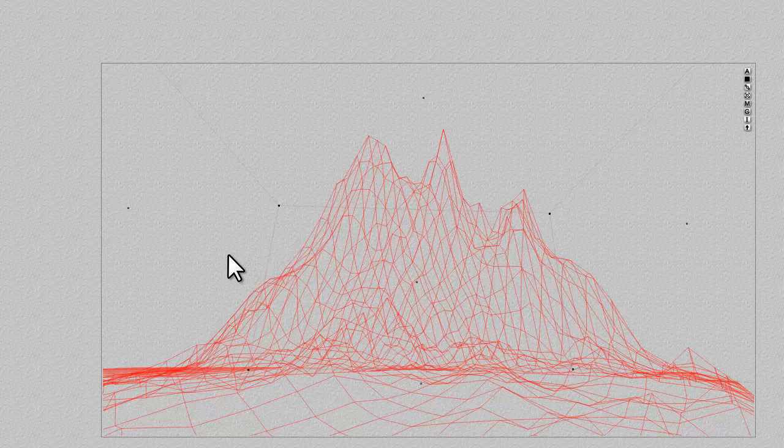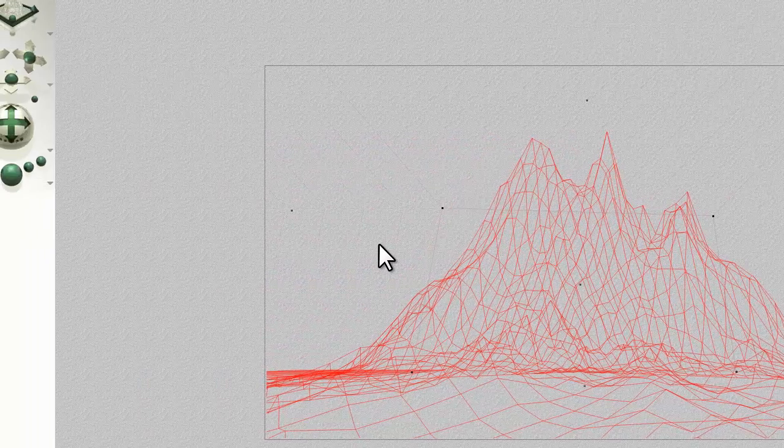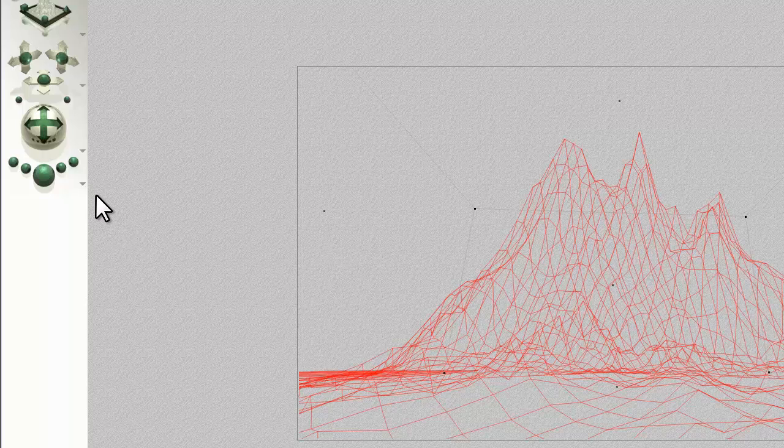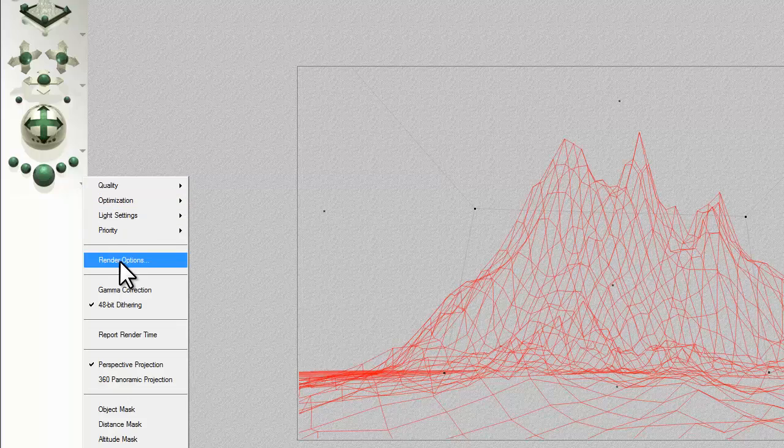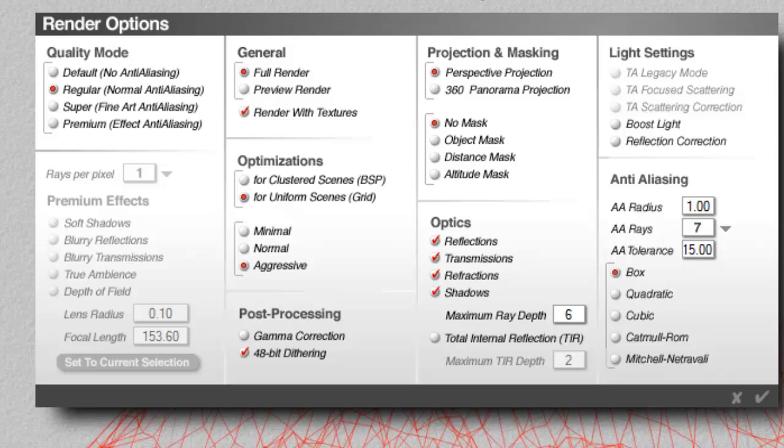The main consideration with a sky, because it's a lighting entity, is that its effect will change radically depending on the render options. This little button here shows you where the render options are. So left click down here, click on render options, and the things to note is whether you're using regular rendering or whether you're using premium rendering and say true ambience, which is an indirect lighting method. So regular rendering is direct lighting and true ambience is indirect, and the quality of the light that's generated through these methods is fairly radically different, as is the processes which go into gathering that light.